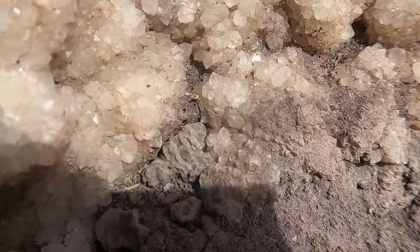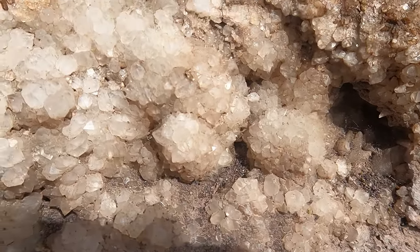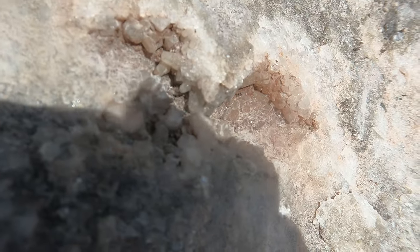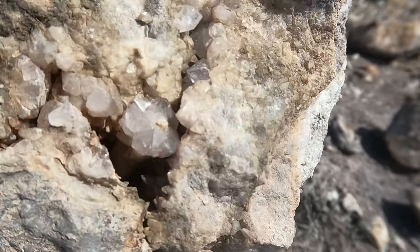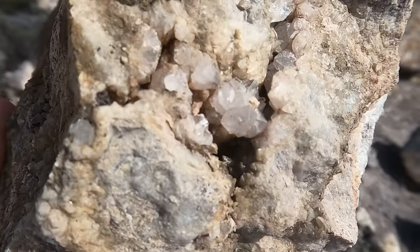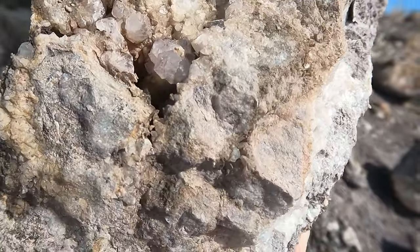It's very dirty — it needs some good cleaning, but it is pretty. Eric just popped this one open; it's got a mix of quartz and calcite crystals in it. Really nice though. Oh look at this — Eric just found that. Look at that quartz right there. It's like a stalactite of quartz. It's beautiful. Alright, let's get more pockets like that.